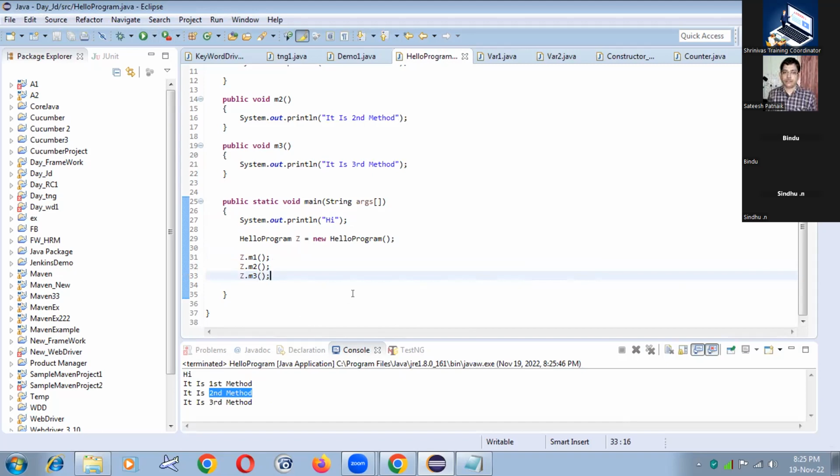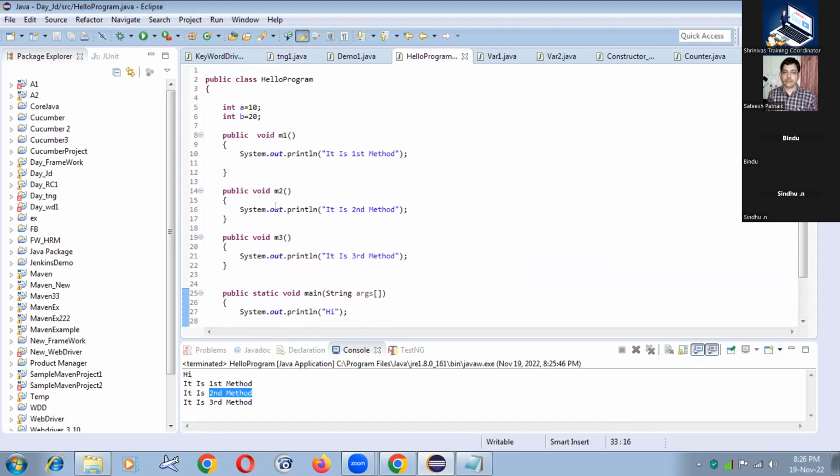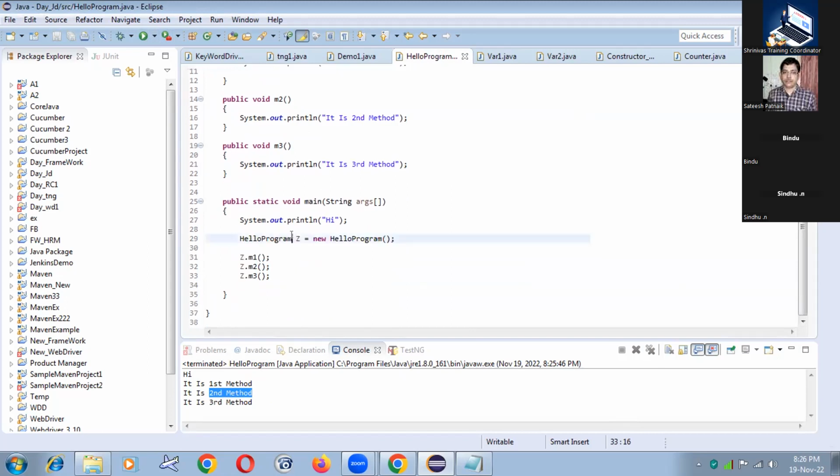Okay, method calling is okay. Now I want to call the variables. What are the variables in this program? A is a variable, B is a variable. So using the object, we can call the methods and we can call variables also. I want to print the variable.